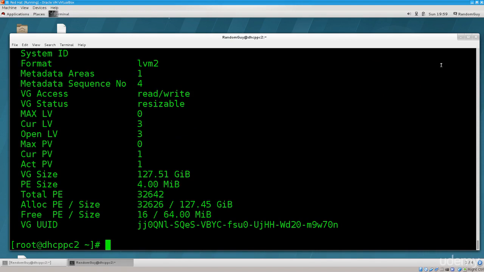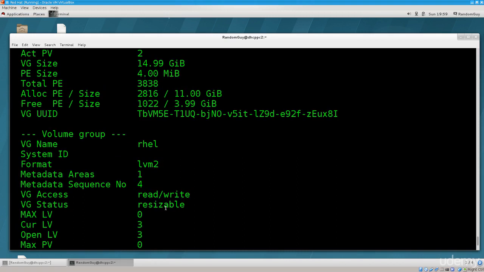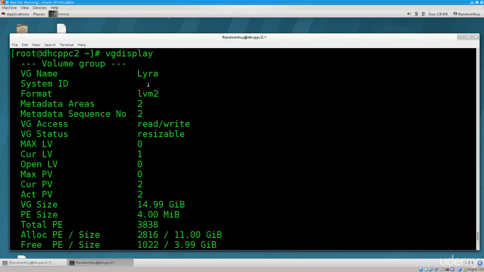The first thing that we need to do is, of course, format them. So we need to type in mkfs.xfs, and then we need to have a look where our group is. So it's not Lyra.